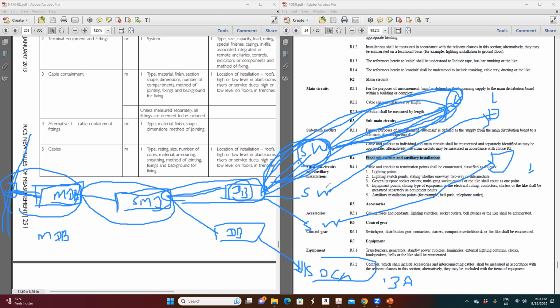If you want to measure in linear meter, you can. But it is very difficult because these are small cables; one coil of cable, maybe 5 gram, you can use for so much wiring. So you don't need to measure the wirings and cables separately. As I explained here, this is how you measure the cables.